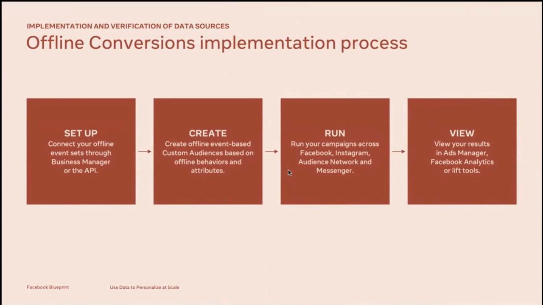Then you have to create an offline event based custom audience, or one based on offline behavior and attributions. This step may seem out of order because you haven't generated any offline conversion data yet, but the custom audience learns and refreshes as events upload into the offline event set, and you can then use your saved audience for any future campaign, for any objective and ad format. You can also save audiences to create lookalike audiences further. Then you can run your campaign to your target audience.